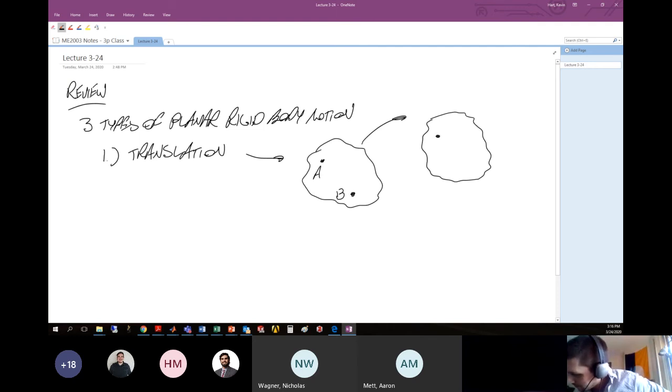So A here, B has the same sort of relationship with A, and we're following along here. This is a rectilinear path. Doesn't necessarily have to be rectilinear. It could be curvilinear, but I'm drawing a rectilinear path here. Okay, so here we have A and B on parallel paths.